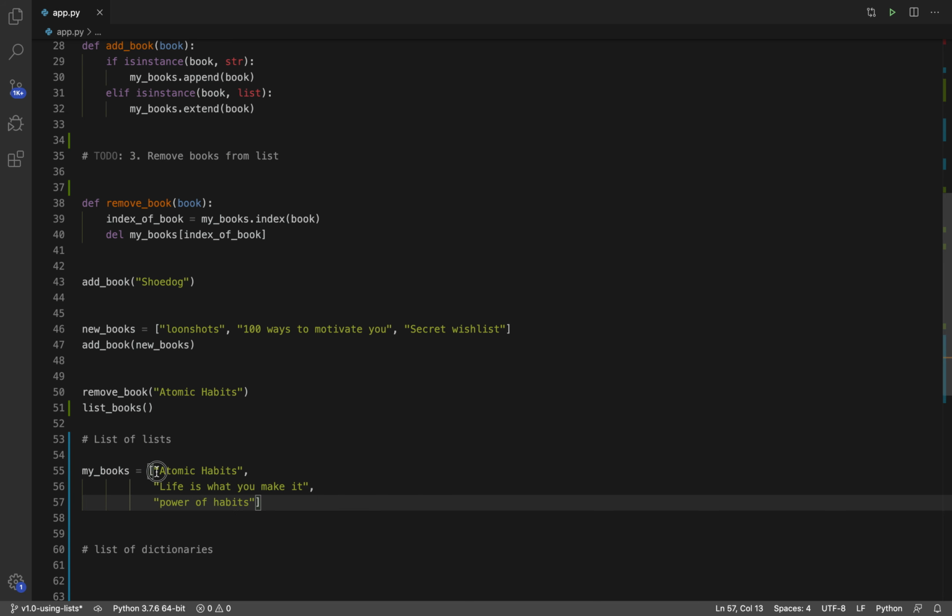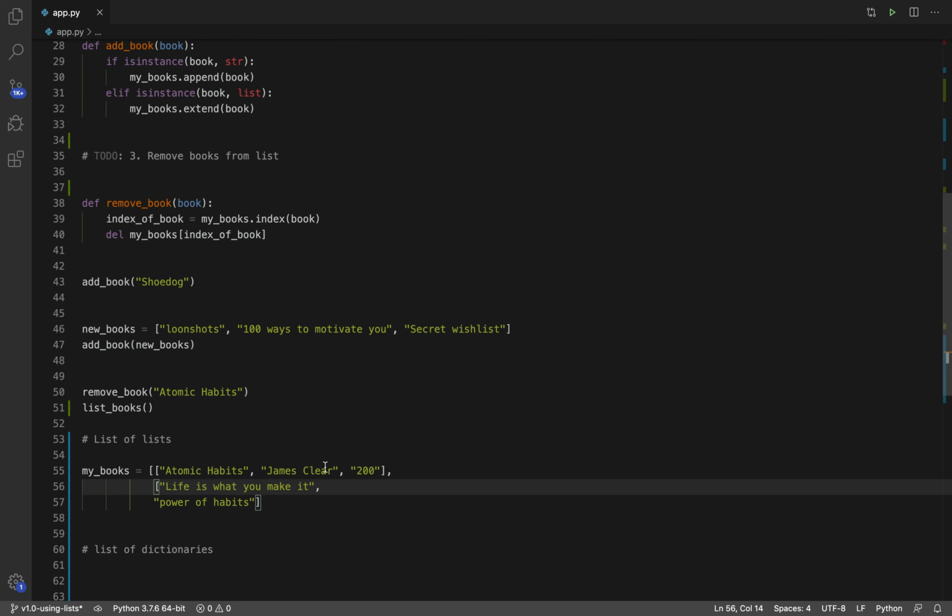Each of those items in the list will be a list itself. For example, here Atomic Habits, and the author is James Clear. And let's say the book has 200 pages. So that is one list, and it is surrounded by another list. Similarly, let's do Life Is What You Make It, Preeti Shenoy, and let's say it has 150 pages.